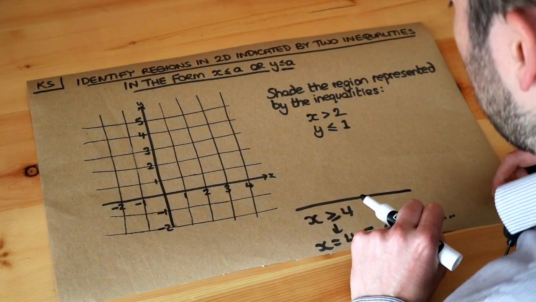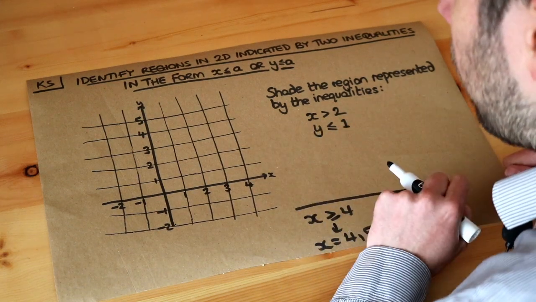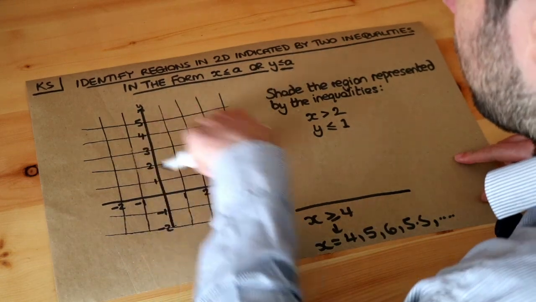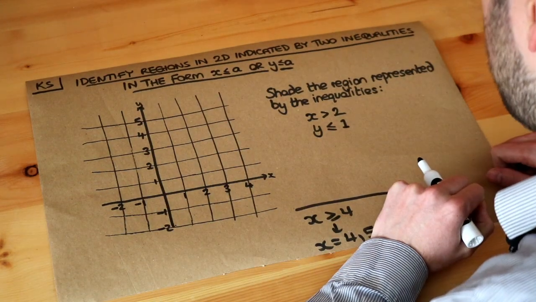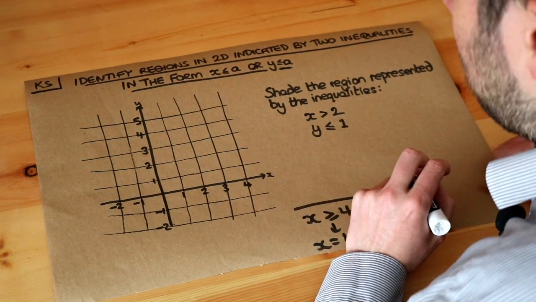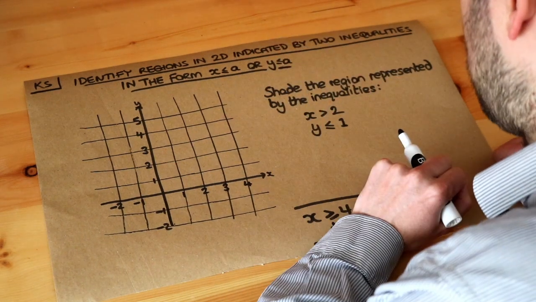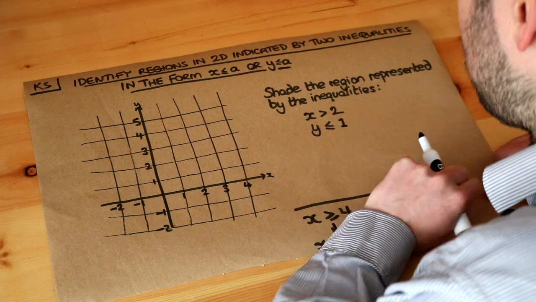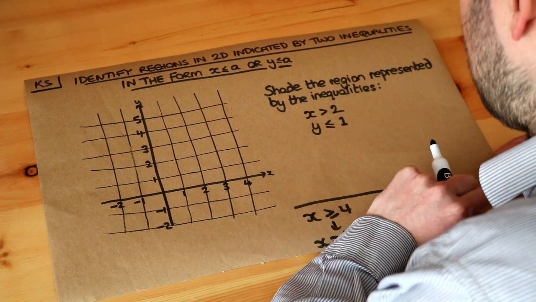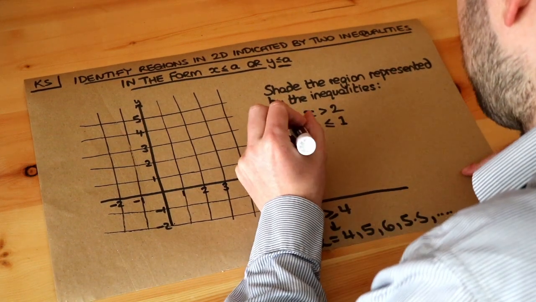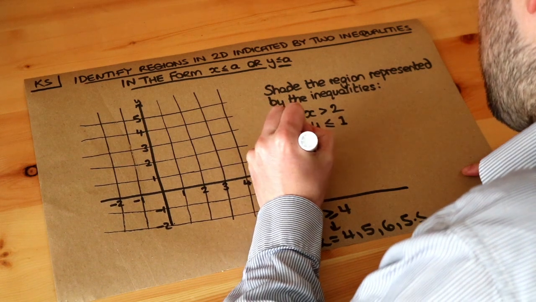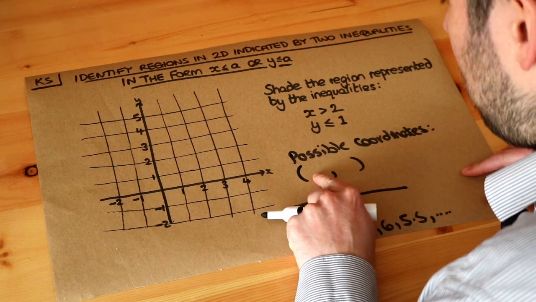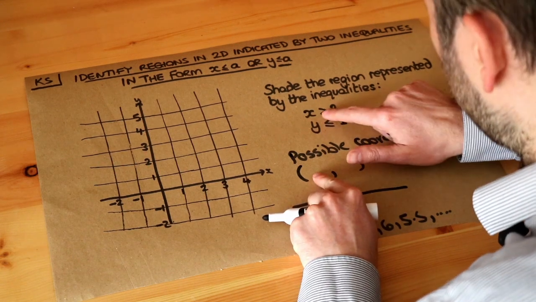Now we can actually think about inequalities in terms of x and y and plot them on an xy plane, on a sort of coordinate grid like this. So let's think about individual points first, and then we'll think about the region we get. Can you think of a point where the x value is greater than 2 and the y value is less or equal to 1? So let's think about some possible coordinates, and then we'll sketch the region. What could the x value be? What could the y value be?